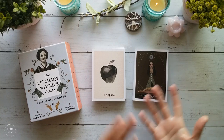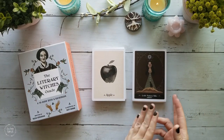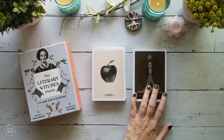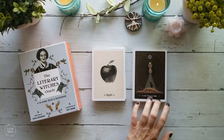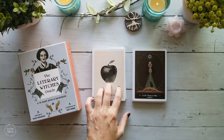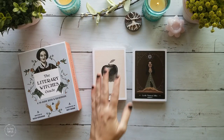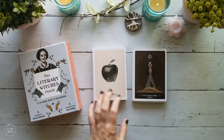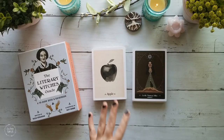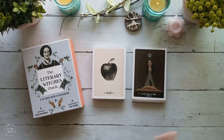Like I said, my intention is to work with this deck in that way, to pull a single author and then to use these cards for the actual message. So this is going to provide the energy for my reading, or who the message is from, and this is going to provide the actual contents of the message. So I don't need a giant, huge deck for this. I want it to be more Lenormand size because that's the way I intend to work with it. So I'm going to trim it down to Lenormand size. That is my intention for this project.